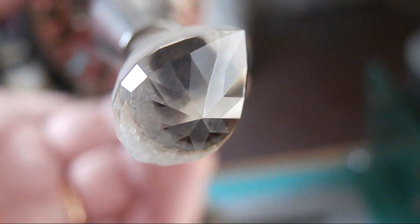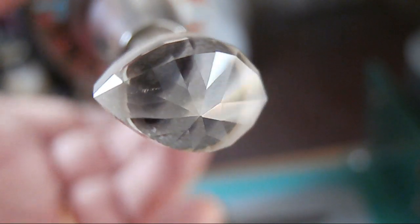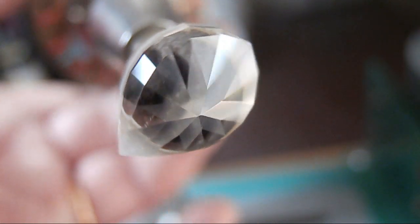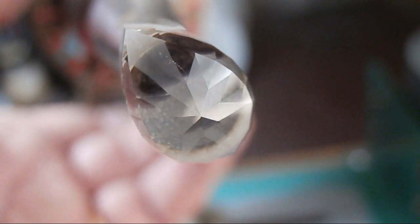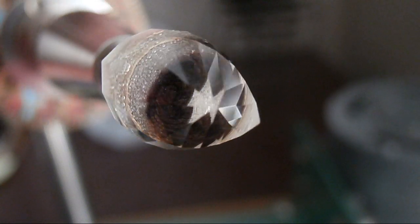For those people who are interested in this piece of footage, you may notice there is a slight veil at the pointy end of the topaz. Well, that veil is actually the cleavage plane within the topaz. And you may remember earlier on, I used some highlighter pen and marked out some arrows pointing exactly where it was.